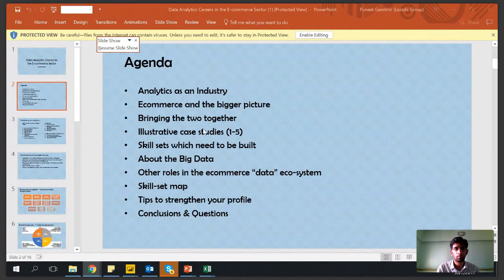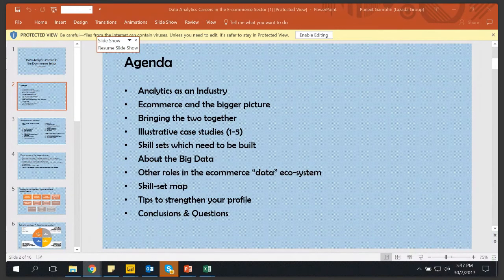so I'll get started. Here is the agenda that I intend to cover. I would talk about analytics as an industry, which to some extent you would already be aware of, but I'll just provide a more insider view on that. I will talk about e-commerce and how e-commerce and analytics together makes a lot of sense. We'll have some sample case studies, not in any detail, but more like problem statements and what kind of techniques are applied to that. Then we'll talk about skill sets that are required in analytics, data sciences, and big data, which is the next subject.